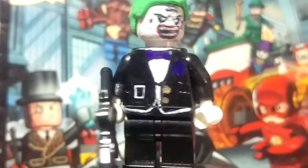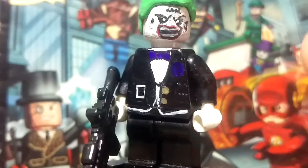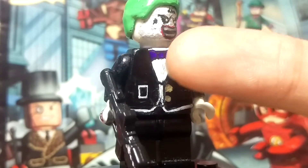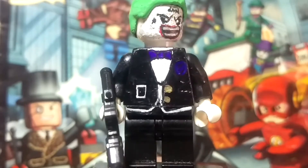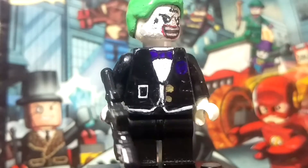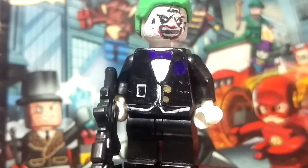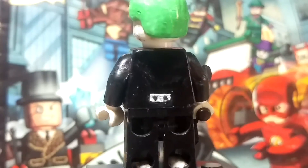The legs are nothing really special, just a continuation of the print on the upper torso, and the bow tie and the flower should be white — kind of yellowish or milky white I guess. But in the end I just wanted to paint it purple because I think it turns out better than the white bow tie and flower.